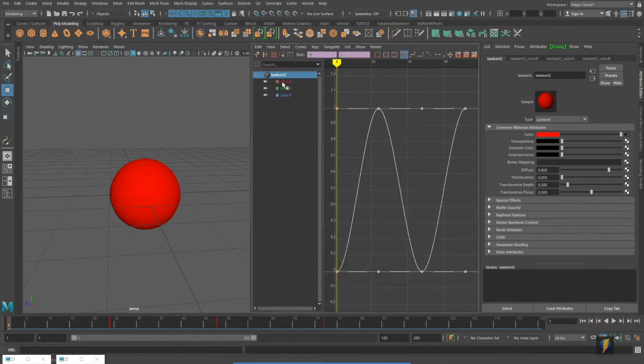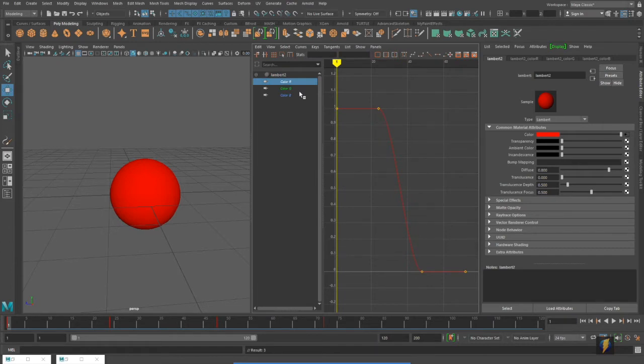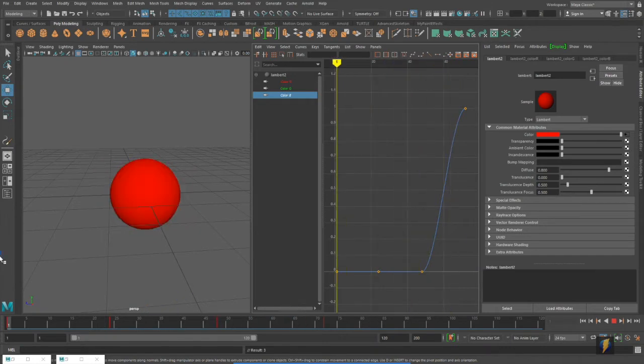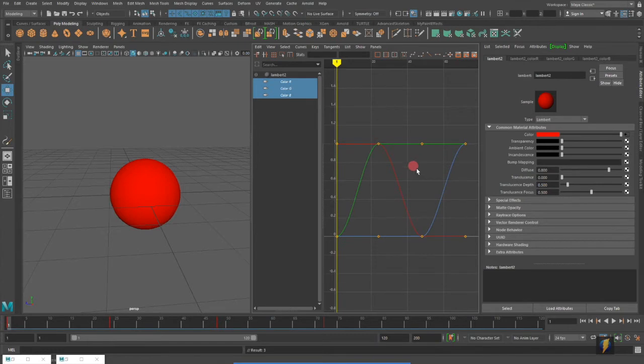And you'll notice that there is a red or color R value, color G value, and color B value. These are the three properties being animated in this animation here. So let's go ahead and select those three channels. You can see what they're doing here. And just like you can with the bouncing ball examples that we did earlier, we can adjust these animation curves.